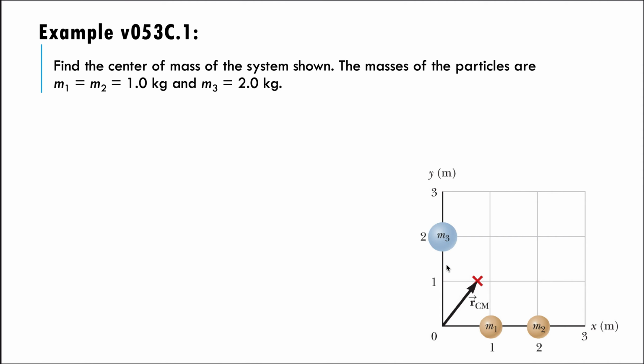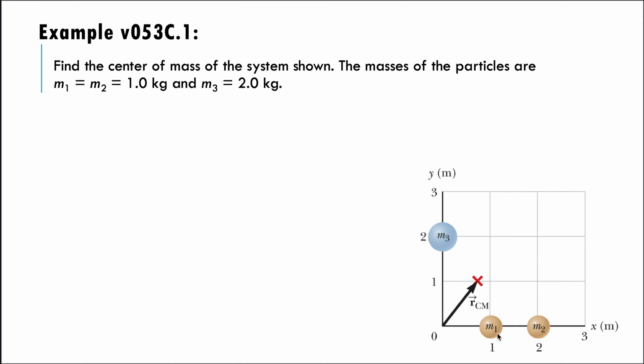We're looking for the position of the center of mass. We can approximate that it would be at the position shown here. This is just an approximation. We know that we have some mass on one side, some mass on the other. It's going to be somewhere near the center, not exactly in the center though, because of the position of each mass.